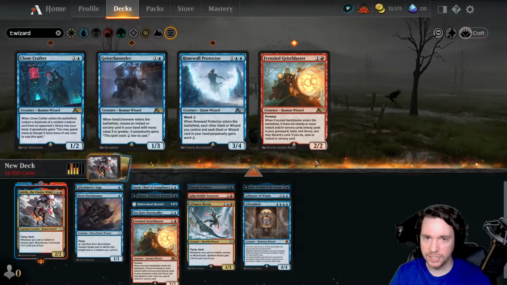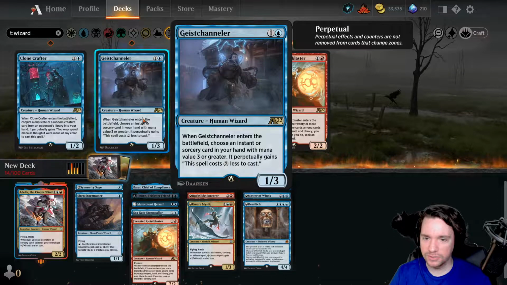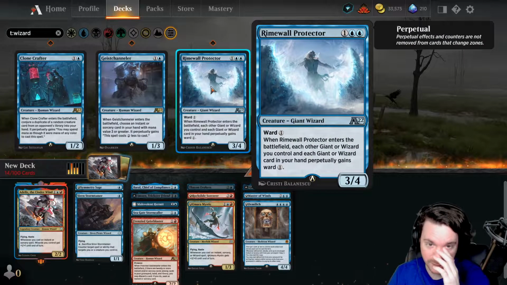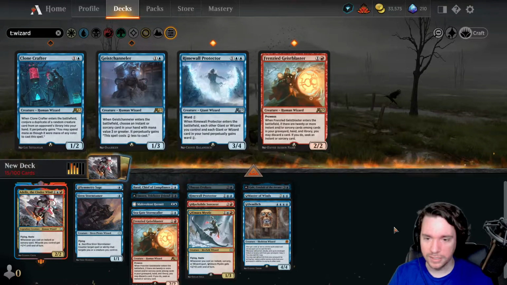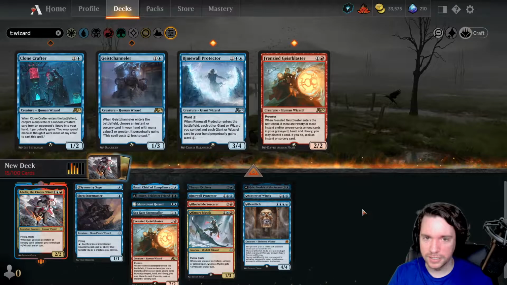This card's great. This enters battlefield, choose an instant or sorcery card in your hand of value. Yeah, and we're not the big spell deck. We're just here to have fun. When this enters the battlefield, each other giant or wizard you control and each wizard card in your hand perpetually gains ward 1. I don't hate that. It's giants, but we won't really have giants so much.